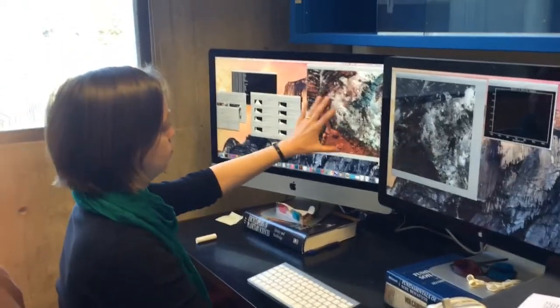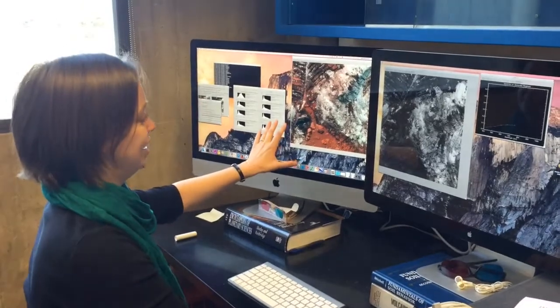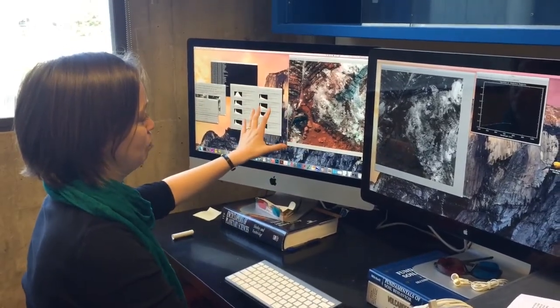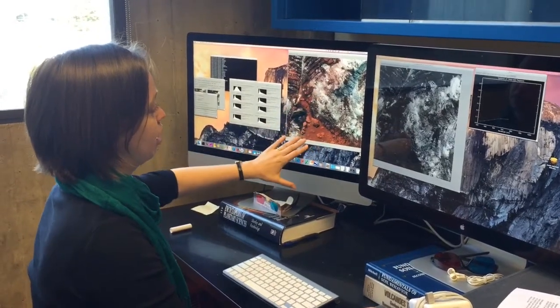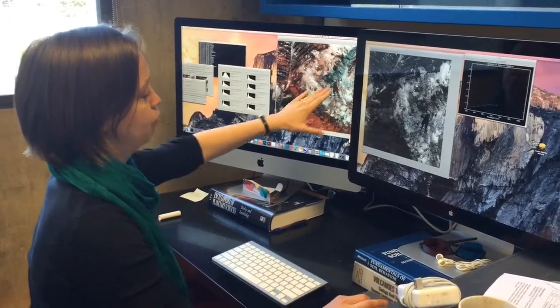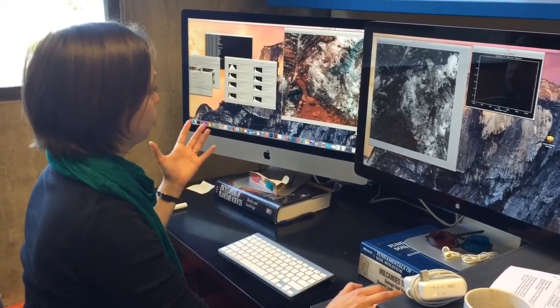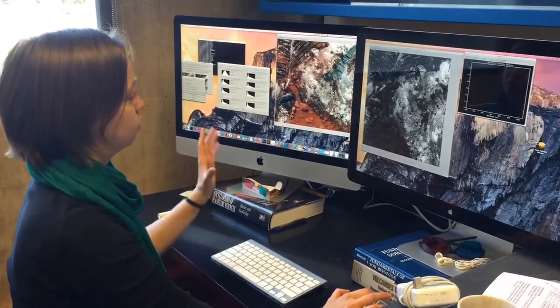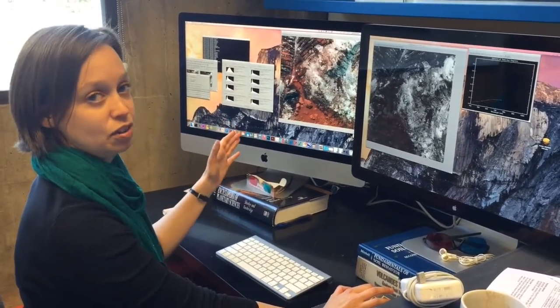This is something similar to what the human eye would see, but the colors are exaggerated a little bit. So we can see that some of these soils are whiter, some of them are redder, some have a little bit of a blue tint in this stretch. But the work that I do with the spectroscopy is saying more precisely what the specific colors are.